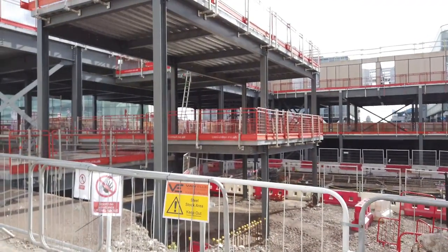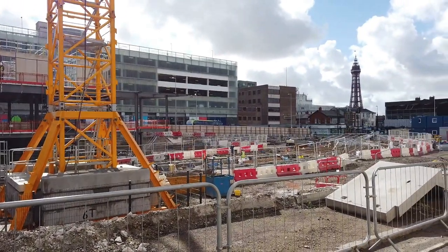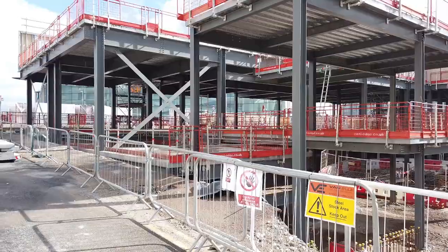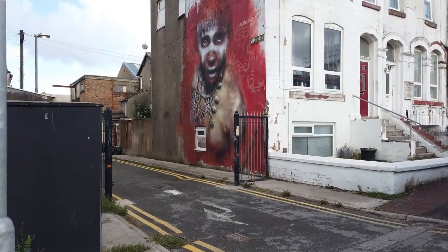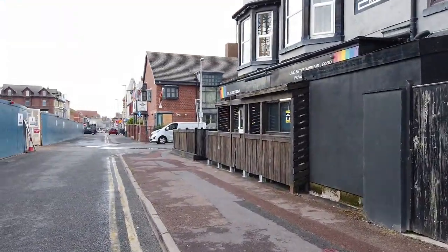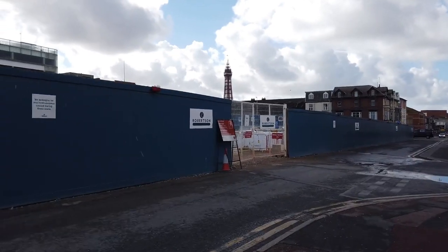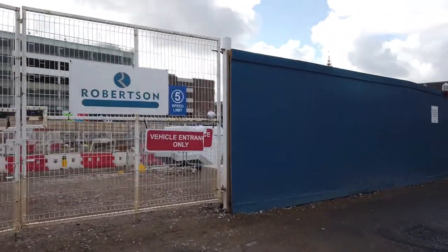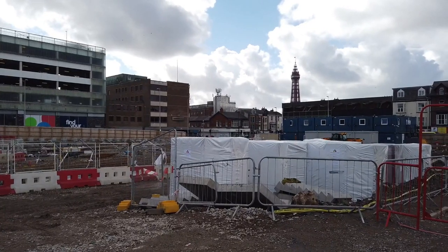Yeah, so that's the top end there. And so this is a hotel. And then as we curve round, and that looking down the bottom end there. But we'll go around the other side anyway and show you it. Tower there. Just another angle in there, as you can see the development. We go around the other side and see the tram tracks coming in anyway.